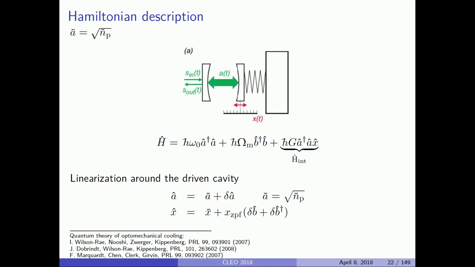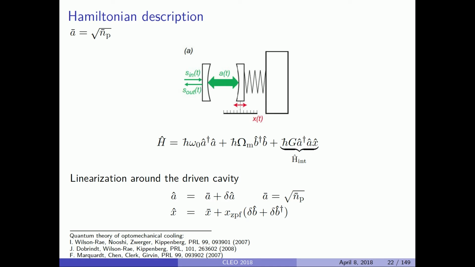But in many cases, as is the case for most processes in nonlinear optics, there's typically one strong drive field. So what you typically do, and which is permissible, is say that this operator A is really a classical driving field, A bar, plus some vacuum fluctuations, delta A. And if you plug this in for A dagger and A, you can linearize.